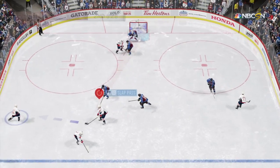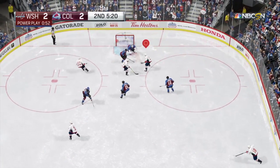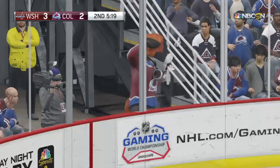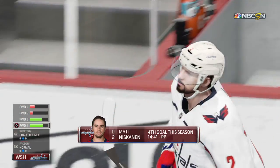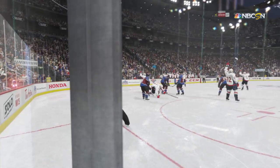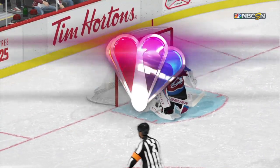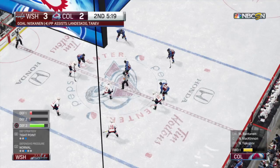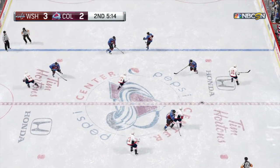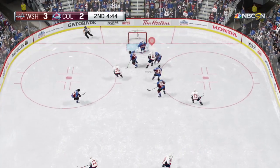Possession once again by Oshie — drives to the net — score! Any chance he had to go to the backhand, he did. Parlamov's down in his butterfly a little early, that opens up the top of the net, and he gets beaten cleanly. The Capitals have taken the lead by one. They won the face-off — Matt Niskanen, assisted by number 18 Gabriel Landiskow and by number 8 Chris Cannon, time of the goal. Colorado setting things up in their own end, side to side they go, trying to generate something.